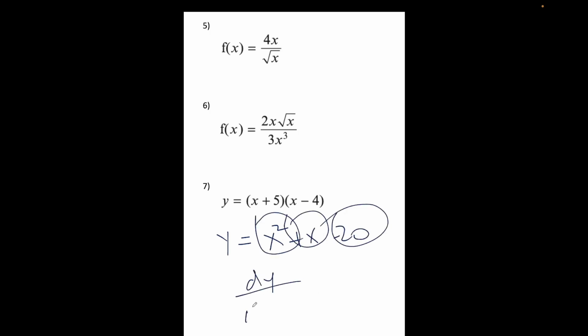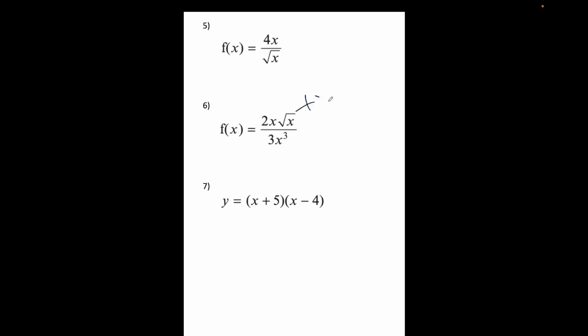No confusions. So dy dx is going to be equal to 2x plus 1, just like that. This obviously has no relationship of x when you differentiate it, right? It's just going to be 0, so it's going to be 2 times x, 2x, and plus x is going to be differentiated into 1. Make sure you understand how plus x differentiates into plus 1.